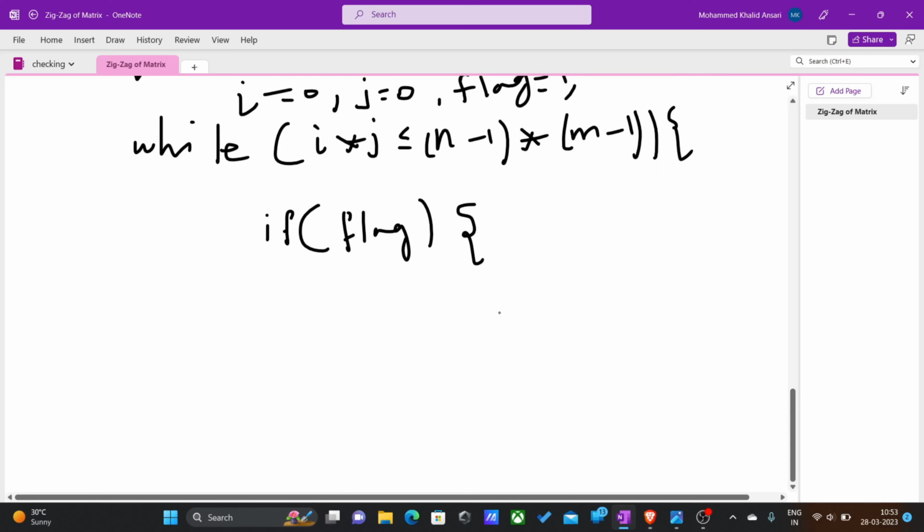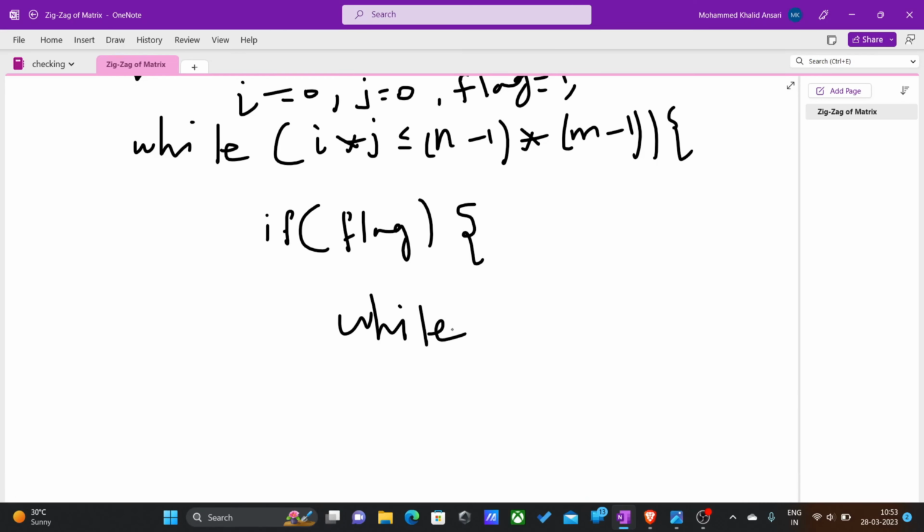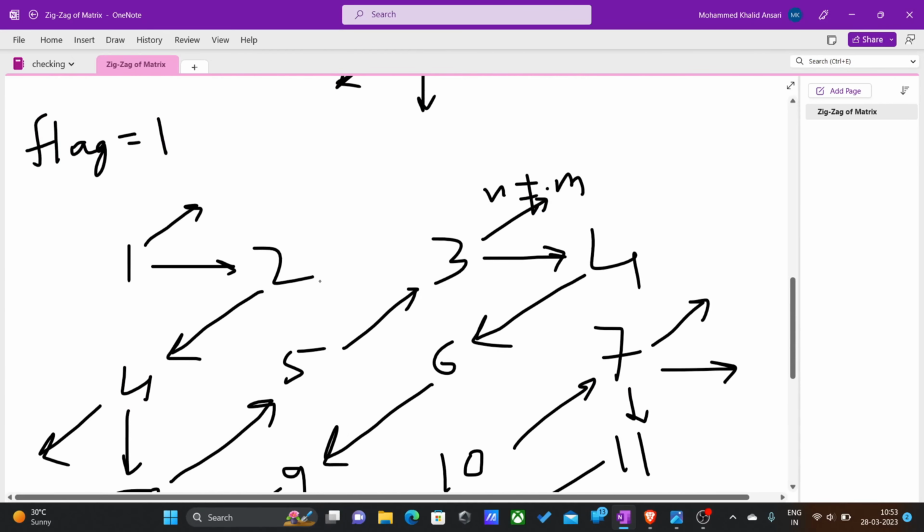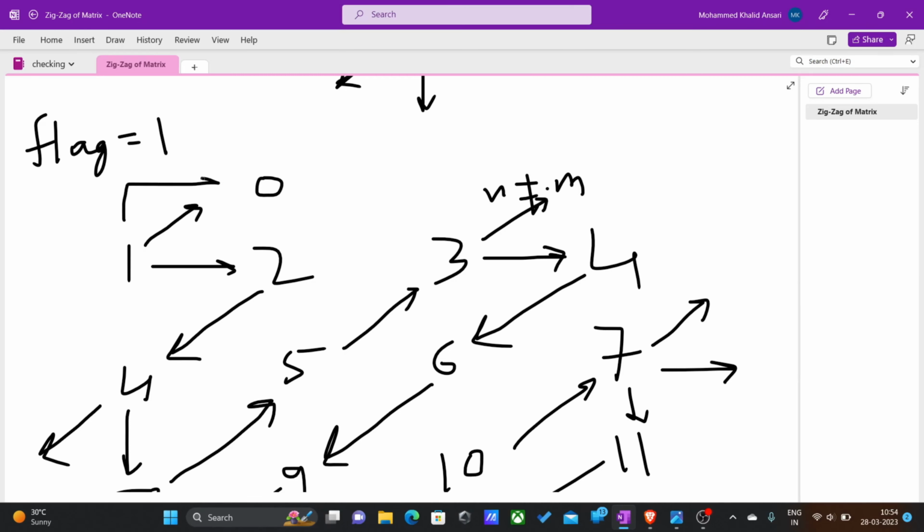In this case what I will be doing is taking one more loop, and in that condition, as you can see here, i and j will be 0, 0 at the starting position. If you want to go to this position, what you have to do is decrease one i, and then increase one j. So we are decreasing one i and increasing one j.